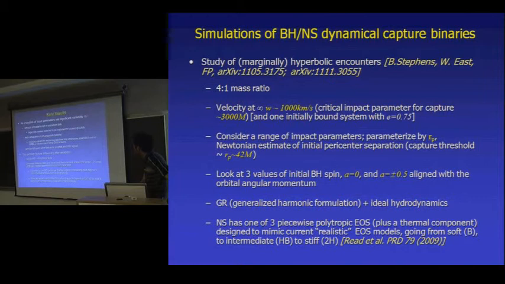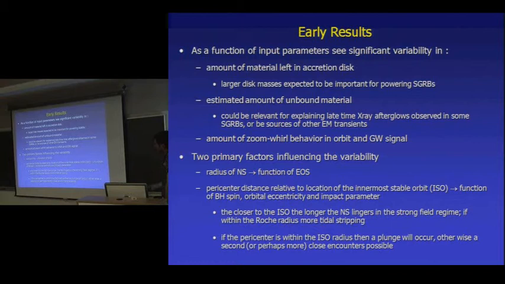So before I show you some of the animations and the tables and the figures, just the punchline, the takeaway, is that there's a tremendous amount of variability in the signal, both the gravitational waves and the matter dynamics, as a function of these parameters. In particular, there's certain ranges of parameters where there's a lot of material that can accrete, and that's thought to be important if these are progenitors for short gamma ray bursts. In cases where there is a lot of tidal disruption, we also find that there's a lot of material that's unbound. Sometimes as much as about 50% of the material that is disrupted is actually unbound.